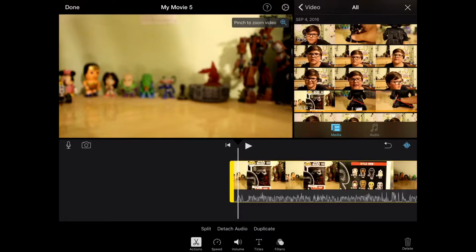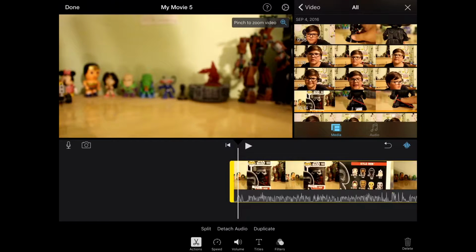And one thing to know about this, it will make your video a lot blurrier, so keep that in mind when you're trying to do this. Don't overdo it, because it'll kind of just be blurry the whole time. Just do a digital zoom while you're shooting instead. Or if you have the iPhone 7, then you could do an optical zoom. Or if you have a DSLR, you do an optical zoom. Okay, let's not get into cameras.